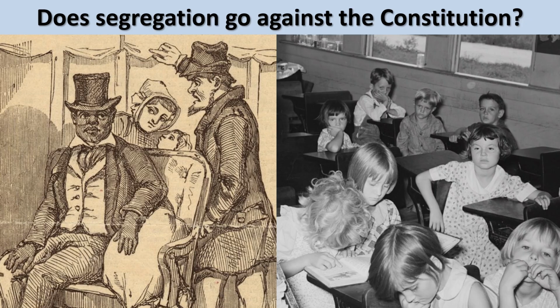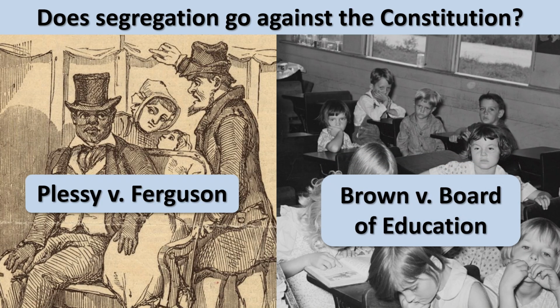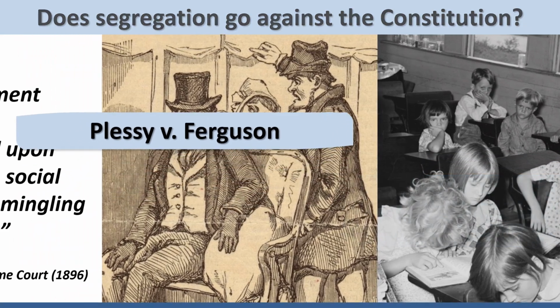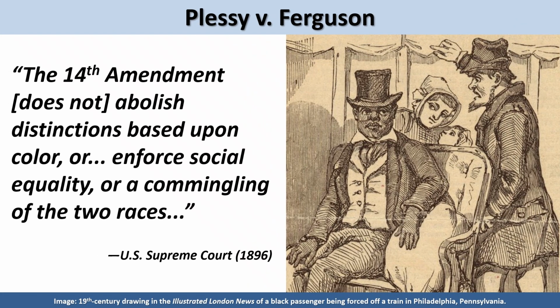The Supreme Court of the United States heard arguments for and against the constitutionality of specific kinds of segregation in two especially notorious cases, Plessy v. Ferguson and Brown v. Board of Education. In the case of Plessy v. Ferguson, some people argued that requiring segregation on public transportation was unconstitutional because of the 14th Amendment. The 14th Amendment to the Constitution says that no state is allowed to make laws taking away rights Americans have as citizens of the United States.